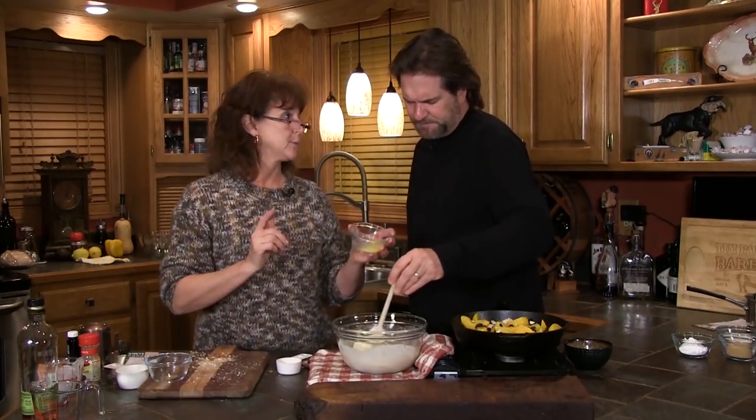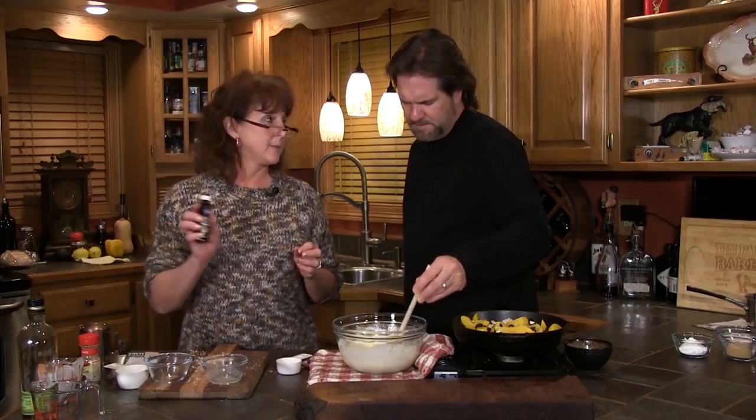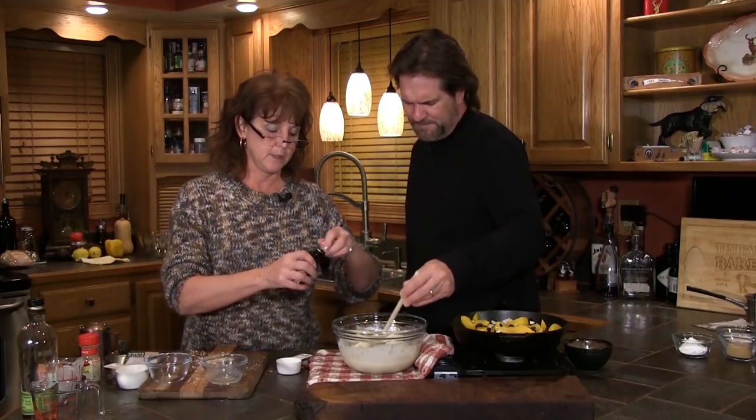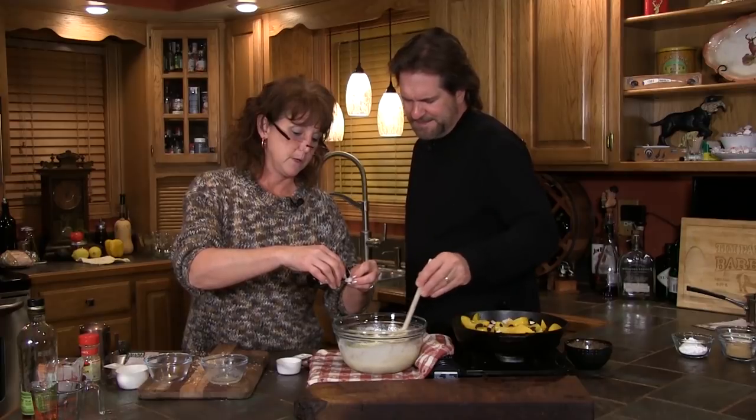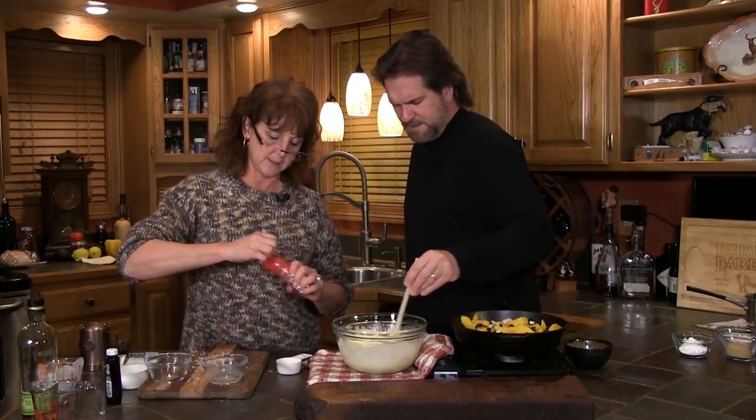That's right. I got 2 tablespoons of melted butter here. All right. I'm going to add that in. Now we're going to do 1/2 teaspoon of vanilla. I'm just gonna kind of measure here. How's my mixing skills? You're doing really good. You're a great mixer. About 1/2 teaspoon of cinnamon. I'm just gonna kind of guess here too on that.